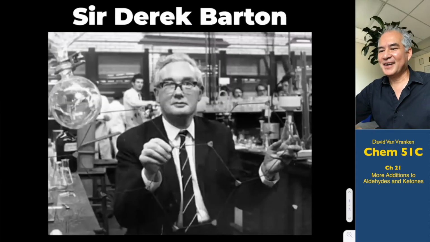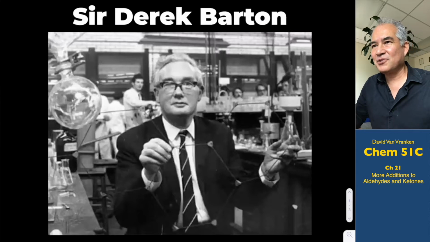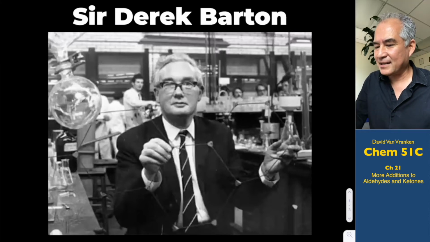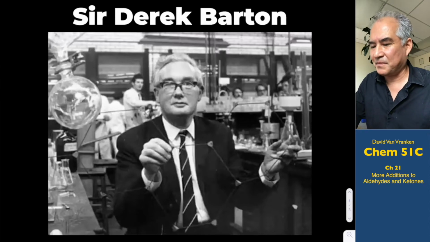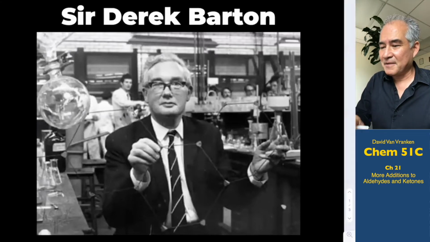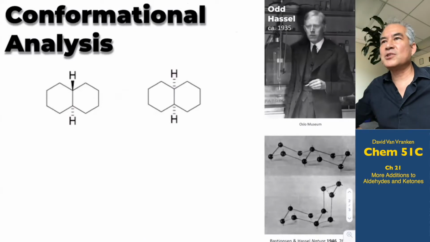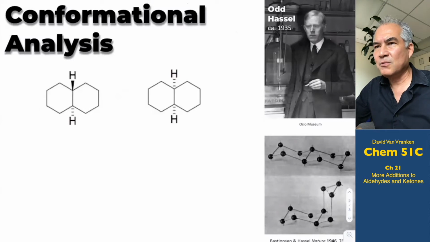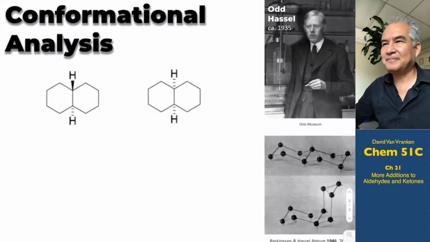Okay, here we are, again, this is Derek Barton. He was a winner of the Nobel Prize for his work in conformational analysis. And here's a picture of him posing in his lab, holding, you can barely see it because the model he's holding is so thin, a model trying to talk about conformations. And we have not spent a lot of time talking about this. When you took the first quarter of organic chemistry, you learned about chairs and chair-shaped conformations, but really it was the work of Derek Barton that moved this to the next level.